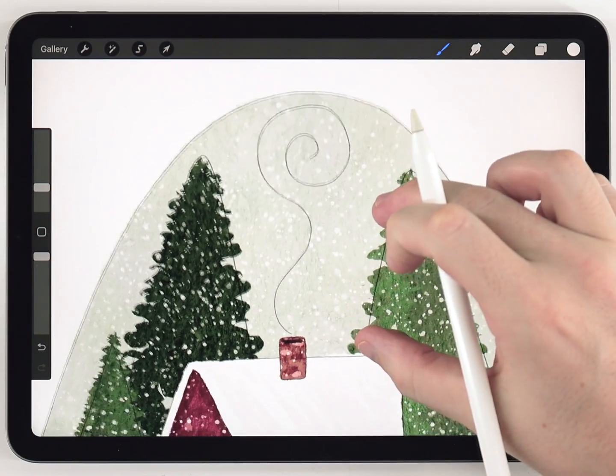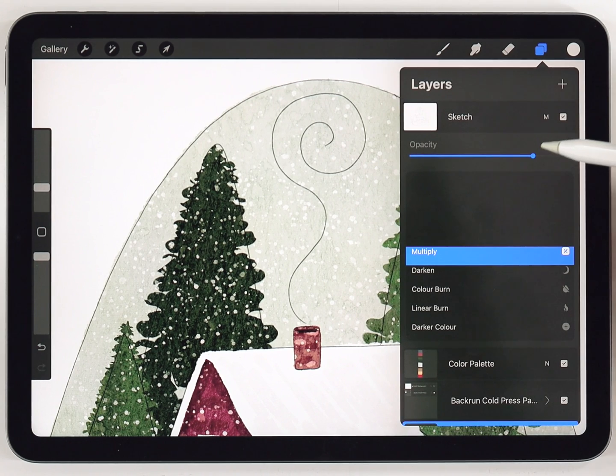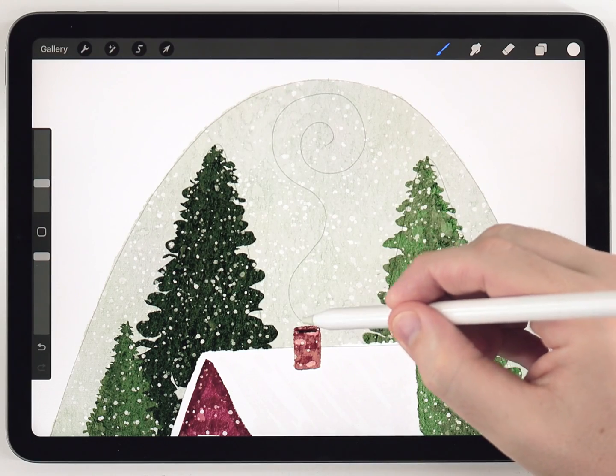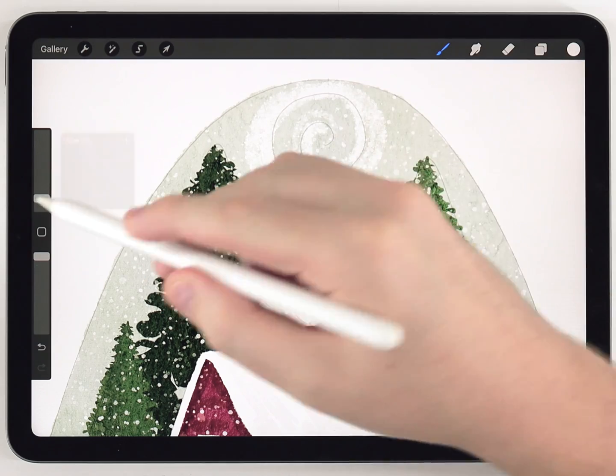And I'll also use it to do the smoke in the chimney. I think the sketch is too bold right now though to see it, so I'm going to lighten it. And then I'll just use the Freycinet at a couple of small sizes to do the smoke texture here, and I'm just going over it again and again.